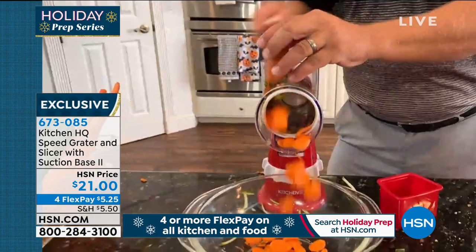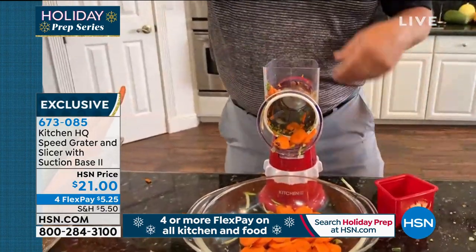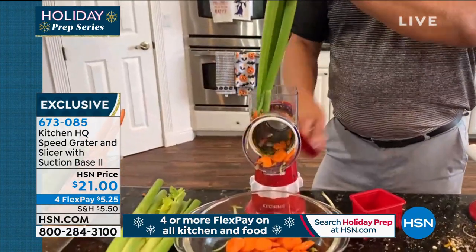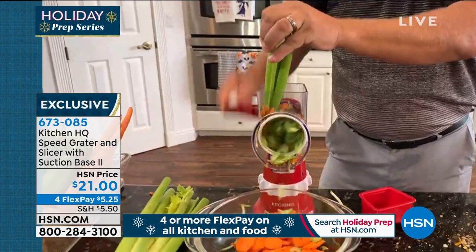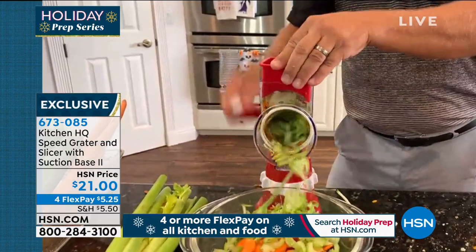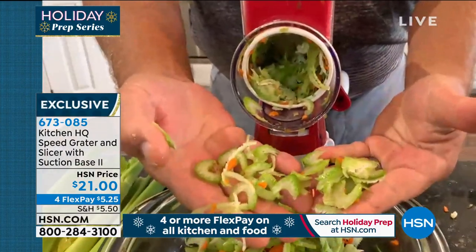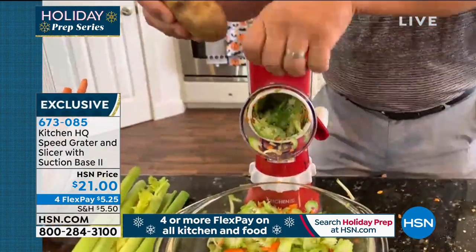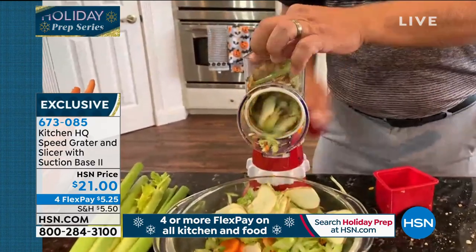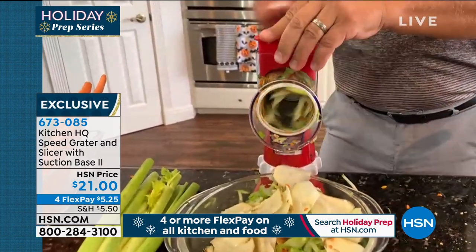You can take whatever fruit or vegetable, meat or cheese, put it in the top of the machine and turn the handle. Take a couple stalks of celery — celery is not the easiest thing to slice by hand, but with this machine there are no strings attached. It comes out perfect for stir fries, soups and stews. I can't wait to use it for stuffing because stuffing is a pain. Everything's got to be fine — the celery, the onion, the carrot. Nobody wants a big honking piece of onion in their stuffing. You'll be able to use all three different styles for that.